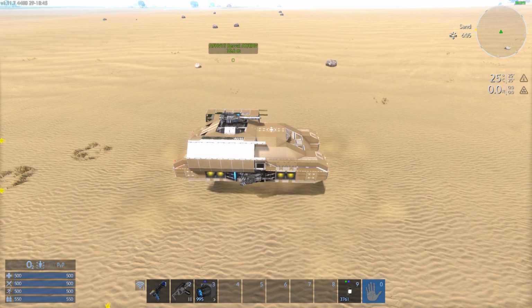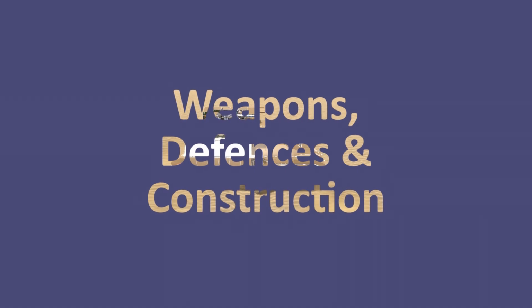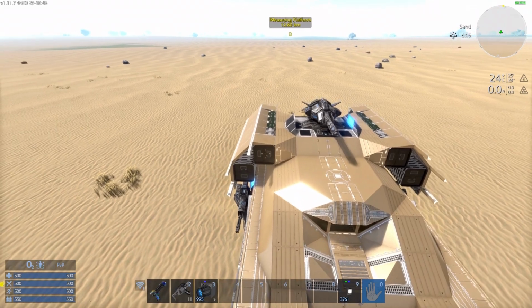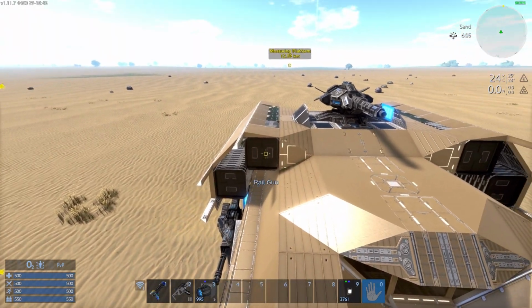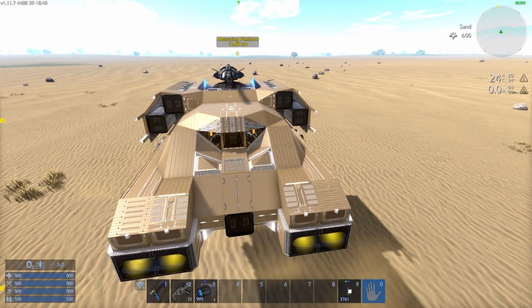So that was a nice and quick segment. The next segment then is its weapons, defenses and construction. So, weapons, as I said, it has 4 railguns of the fixed variety. Actually, there is only fixed, isn't there?